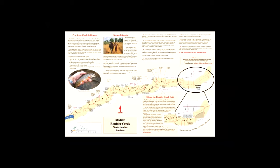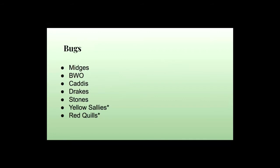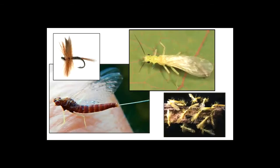We recommend a dry dropper rig for the creek. Boulder Creek in the canyon tends to be more pocket water, and we really don't need to present flies, especially if we're fishing it April through October. We don't really need to dredge the bottom in there. We tend to fish dry dropper setups. It sounds gluttonous, but like any color chubby Chernobyl size 12, 14, or 16 with a soft hackle CDC pheasant tail. Some of the new jig flies like the Duracell jig or the Spanish bullet have been particularly effective.